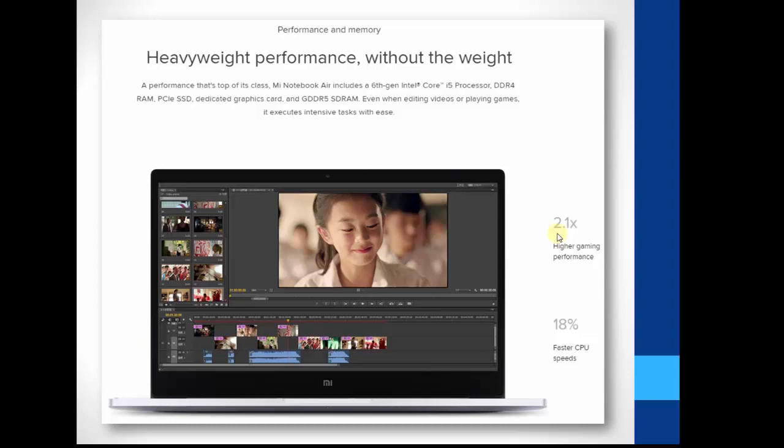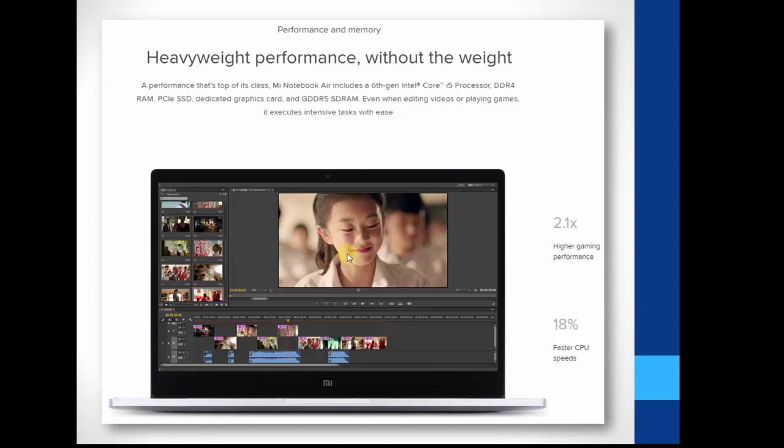Heavyweight performance without the weight. Heavyweight performance means you are producing a movie or editing high quality pictures and high quality resolutions. While copying heavyweight images of 4 MB, 5 MB or 8 MB, compared with images below 10 KB, it takes some time to transfer the data from a pen drive, hard disk or any other media.